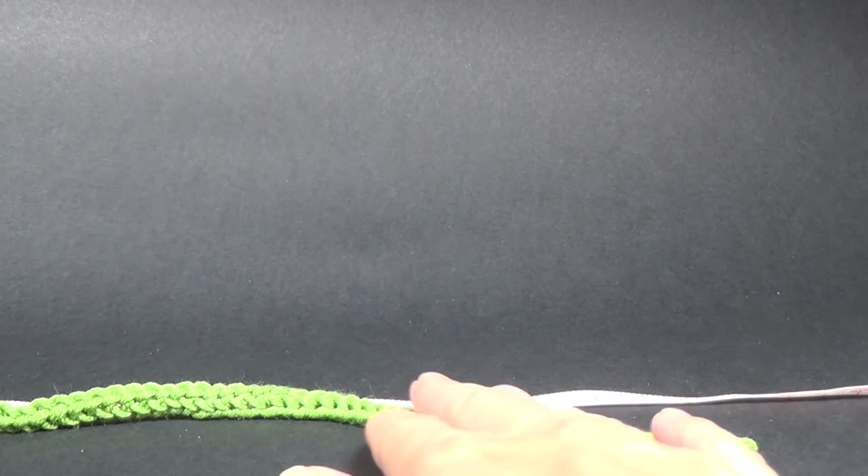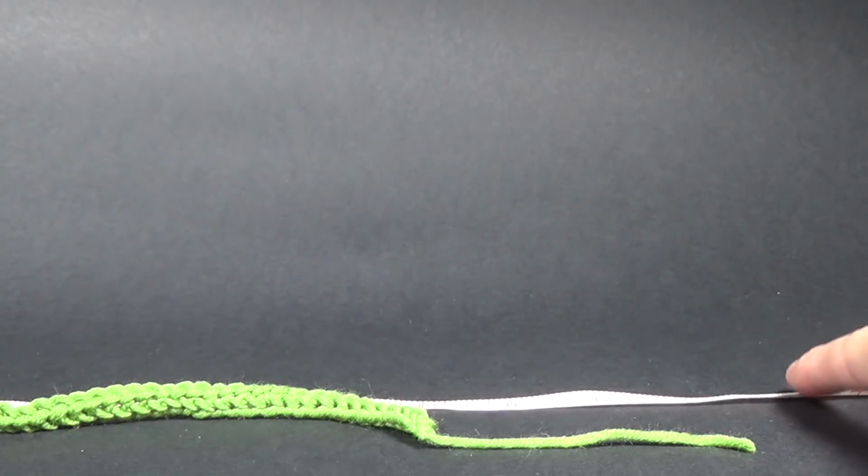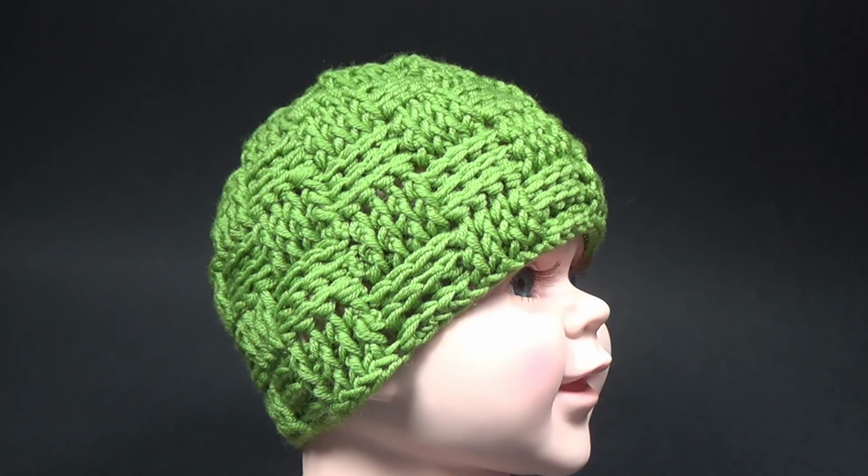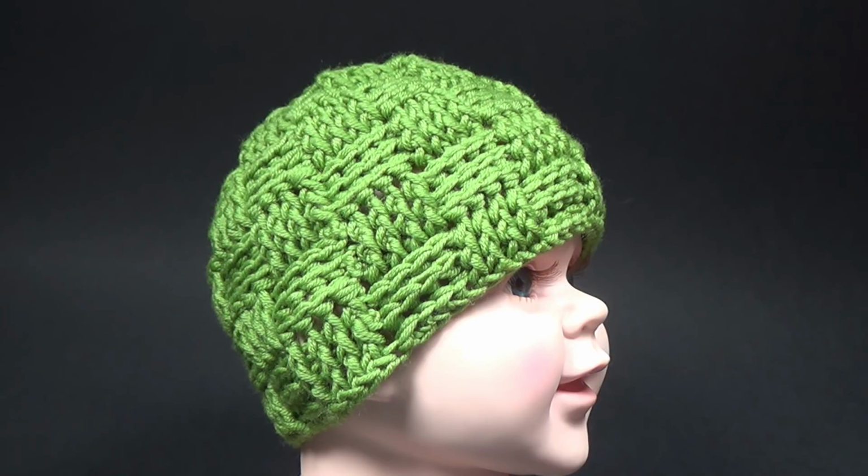So I finished my foundation single crochet and I want mine to be 14 inches, which is just there. This pattern, because it's worked with front and back post stitches, does shrink a little when you make your chain.